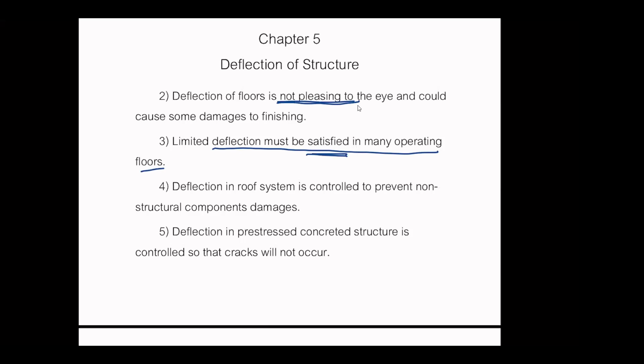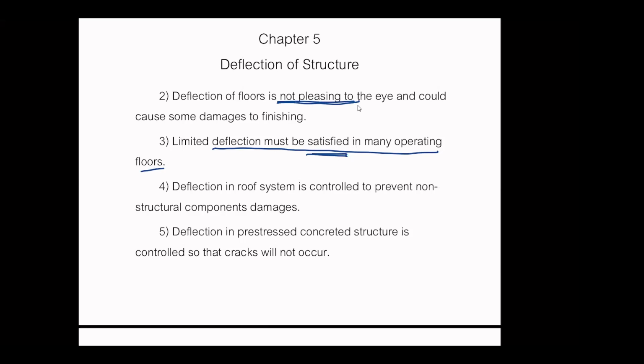And if you can recall the steel stairs at the KFC, not the Kentucky, right? The KMUTT food canteen. When you walk on the stairs that lead you to the door, the way that connects to the CVE3, it vibrates, right? That means probably the calculation of the deflection is not well taken care of.